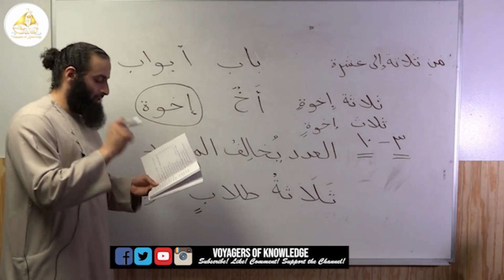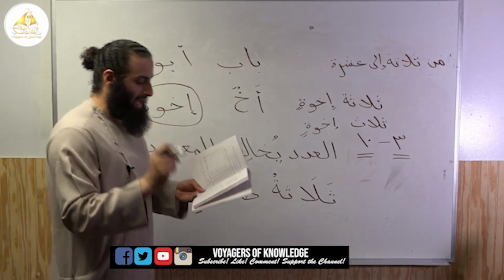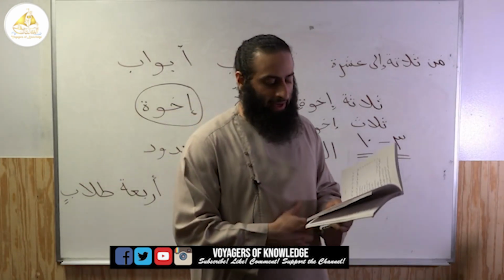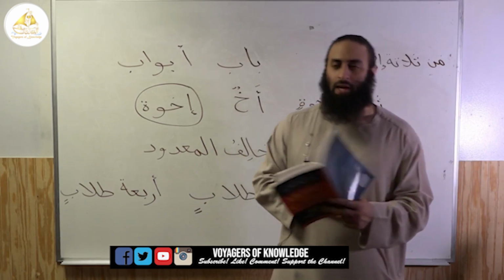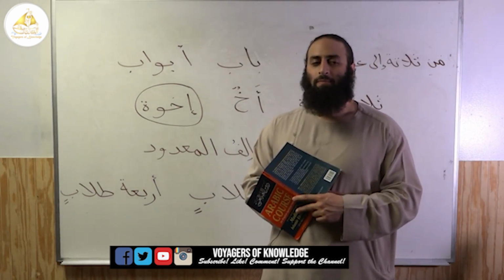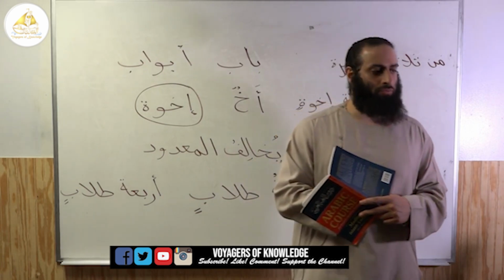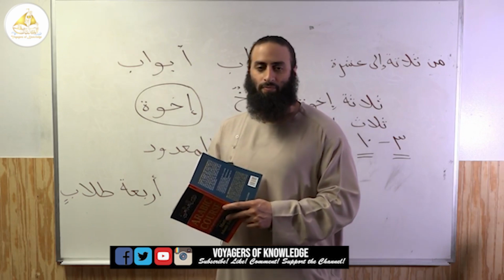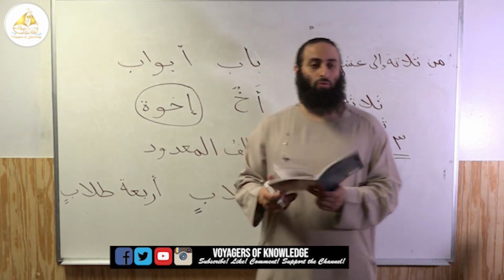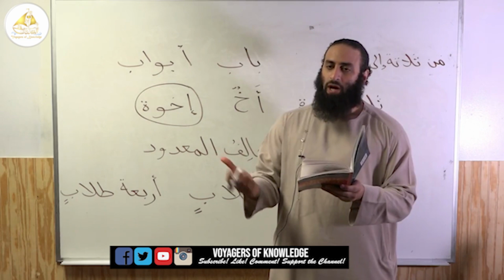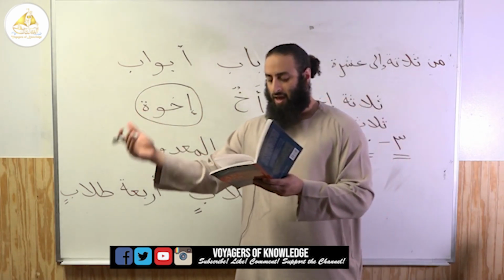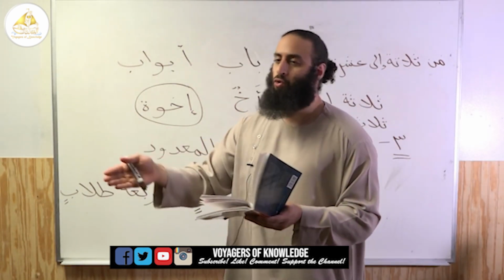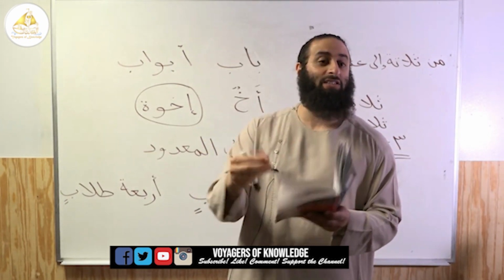So, let's go to the next one. كم ثمن هذا الكتاب؟ ثمن is a new word. كم ثمن هذا الكتاب؟ Which means, what's ثمن? The value, price. Actually, سعر is price. This is more like the value. ثمن. What is the value? هذا الكتاب. كم ثمن هذا الكتاب؟ What's the value of this book? Then he says, ثمنه. Its price, its value.